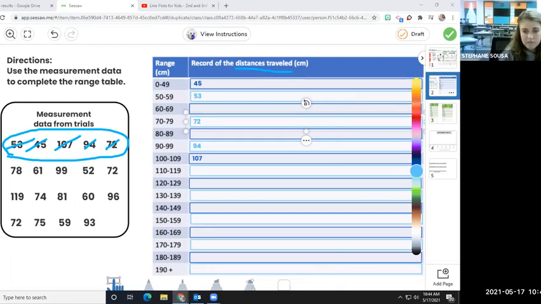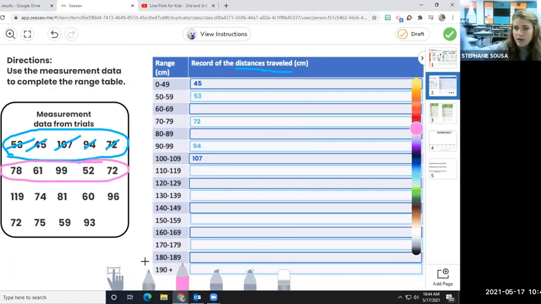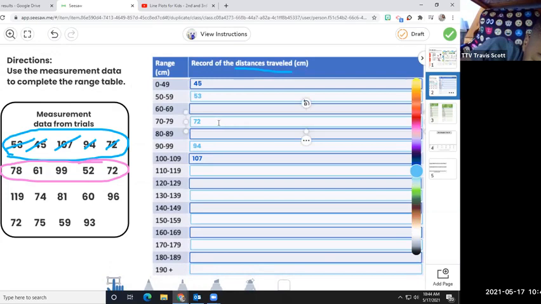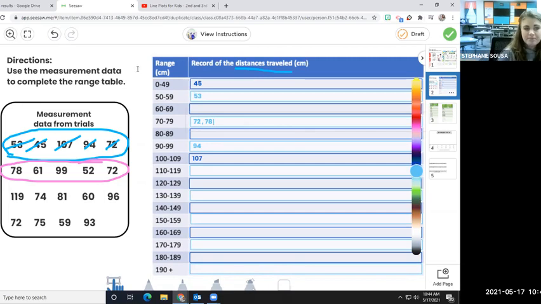All right. Let's take a look at our next row. I want you guys to do this row with me. Okay, you're going to be telling me where I put it. So let's look at this next row. I'm going to circle it in pink so we can focus on it. We've got 78. Someone's car went down the ramp and got to 78. What range is 78 going to go into? Where am I going to place 78? Terrence? I'm going to place it in the 70 to 79. Excellent. So what I'm going to do is put a comma and put 78. So there are 2 cars in the 70 to 79 range. Cross it out.